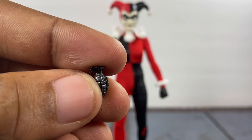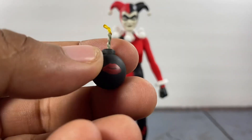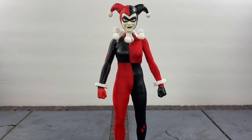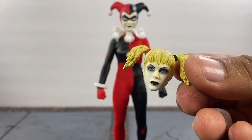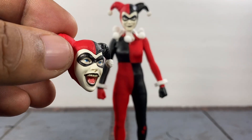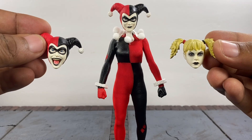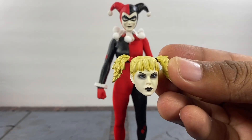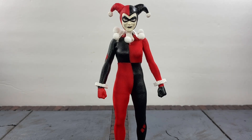You do get this grenade which is extremely detailed — it's gray but has a whole lot of black wash on it. You also get this little bomb that looks like it's about to blow up, with a pair of lips on it — that's dope, I could have a whole lot of fun with that. You get an angry head sculpt which is her when she's unmasked — she looks really pissed off, like someone just upset the Joker or locked him up. Then you get one where she's laughing like a maniac. The detail on all three of these faces is just great. I thought the angry one or the laughing one was going to be my favorite, but I think the default face right here is actually my favorite. Accessory-wise they did a great job — I'm satisfied.